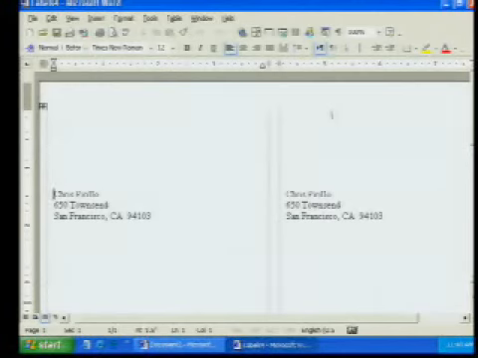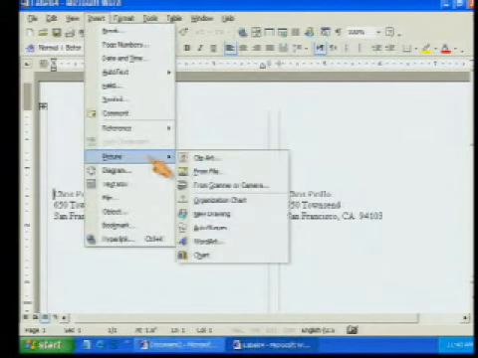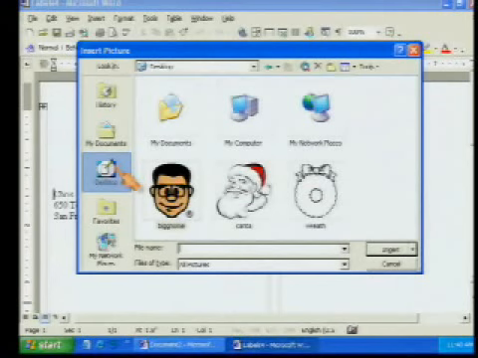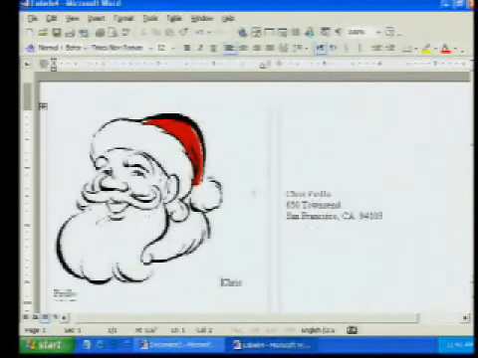Gives me that layout with kind of a ghosted image letting me know where my boundaries are. Now it comes time to insert that photo. So we go to the Insert menu, Picture from File, because we have it saved right there on our desktop. So we go and press the Desktop button. Nice and conveniently placed right there. We've got a little locker gnome image, the Santa image, and a wreath. And this is important because I'm going to show you that in a second. Let's open the Santa image by double-clicking it.